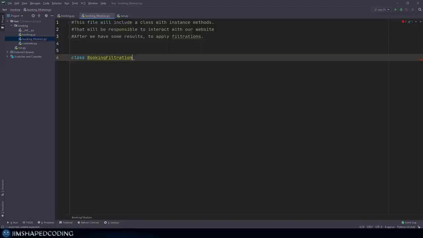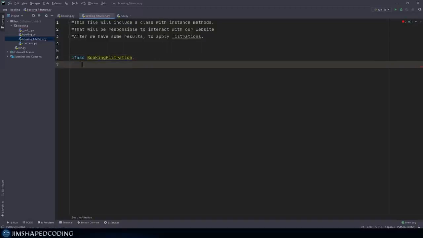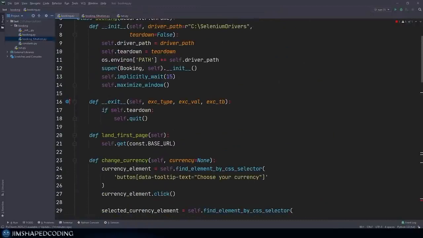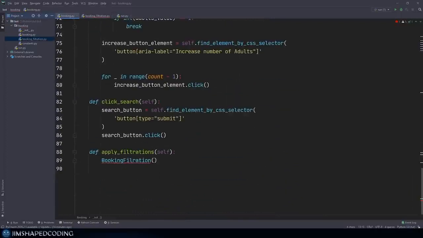And this class is not going to inherit from anything, so we can go directly inside the constructor. And actually the constructor needs to receive one parameter, and this parameter is going to be the driver that we are going to pass in as argument, because we also need this class to work with the web driver. So if I go to booking.py, then we can see that throughout the process of writing methods, we do it on the self object. So we need to somehow pass the self object to the instantiated instance of this booking filtration. So this is going to look like something like driver equals to self in the future.